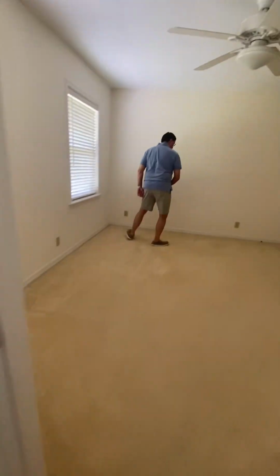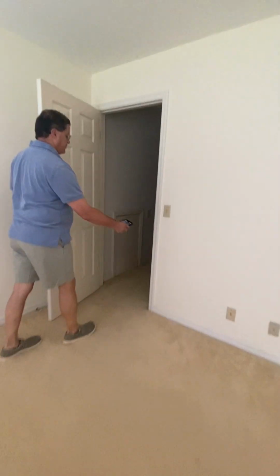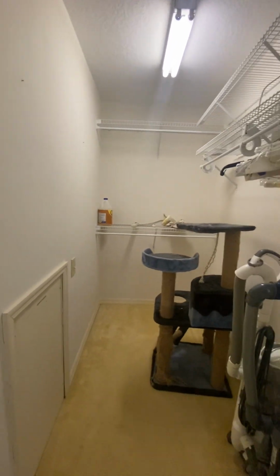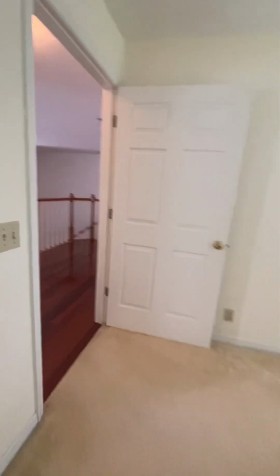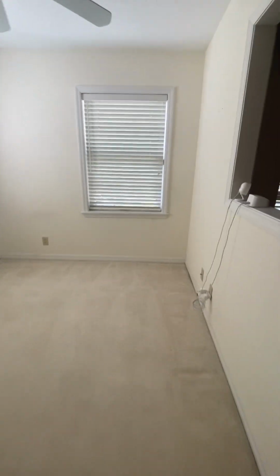Again, nice finishes, good tile, pretty, lots of room in this bathroom, tons. This one's 12.7 by 11.6. Here is the ginormous closet. Oh, there are cats up here, supposedly. Well, I don't know, or if they just stored stuff for the cats, but it doesn't smell like cat, and I would smell it if it smelled like cat. So then from this bridgeway, you kind of look down, it's very pretty, and then you go into this little sewing room. The sewing room is super cute.